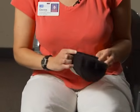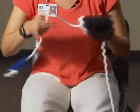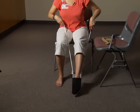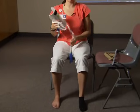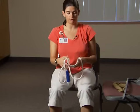You can get it on here, grab it on there, hold on to the handles, toss it out in front of you, point your toe, and pull. You can do all of that without bending past 90. You don't have to bend down to that foot.